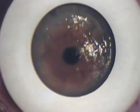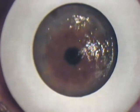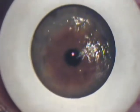We can see at the end of the photoablation how the visual axis has been perfectly regularized, and to some extent we've also improved the periphery.